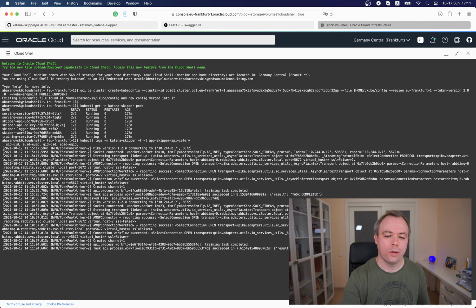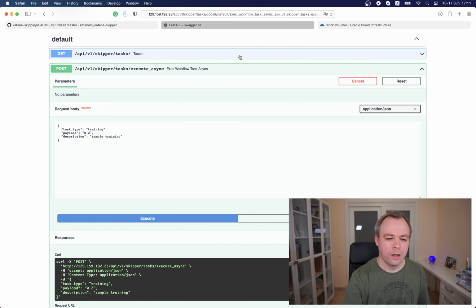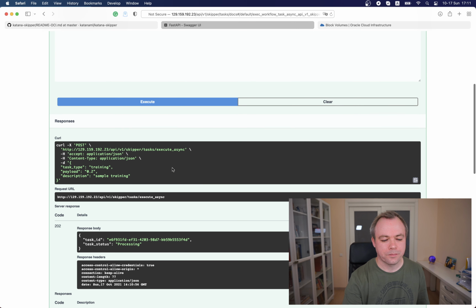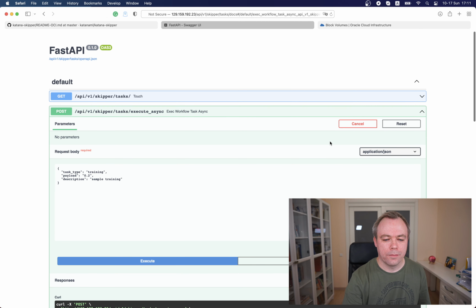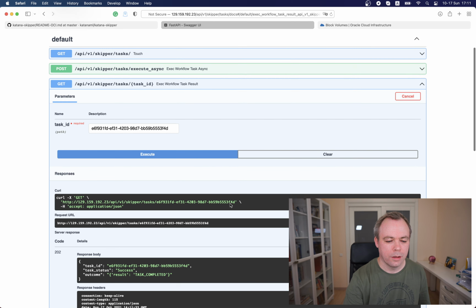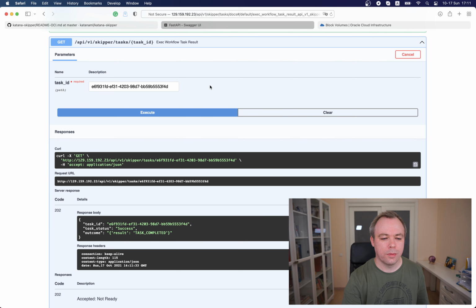This means a new model was constructed. When the training request was submitted, we got back the task ID from Celery, which was assigned for that task. And we could go to another endpoint where we can check the status of asynchronous tasks, and we execute it with the ID, and we see the task is completed.